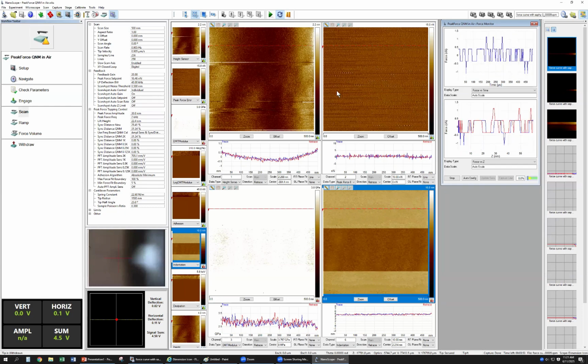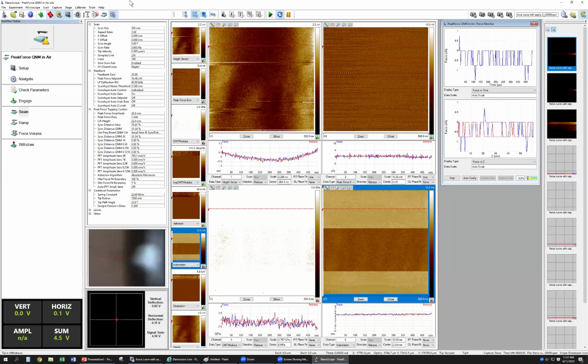They get the 6 boxes. Then if you have the PeakForce QNM without this HA, just the PeakForce QNM, they have the 8. So one box has 4. So you can see 1, 2, 3, 4, 5, 6, 7, 8. Another one has 2 more. Another has 2 more. This one is only the 6.